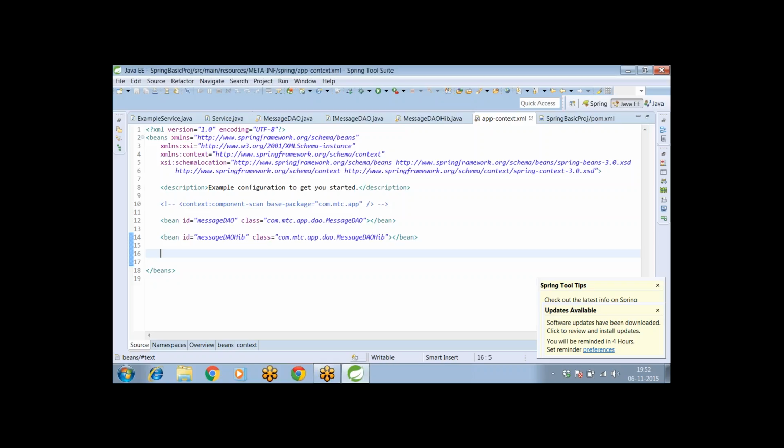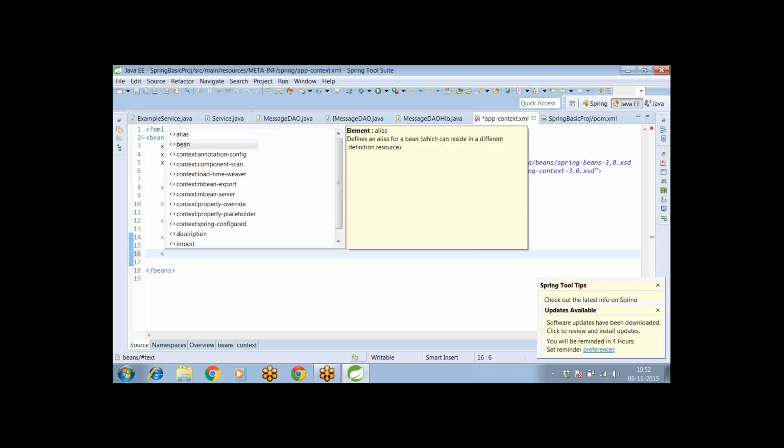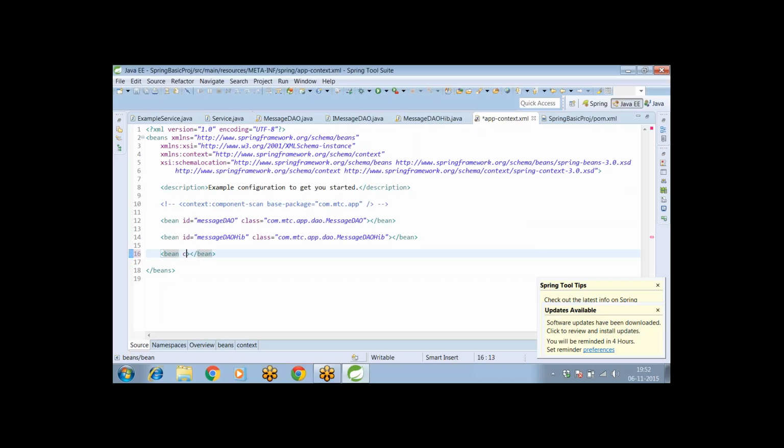So next, we'll also configure the example service bean. Let's configure the ID for this.